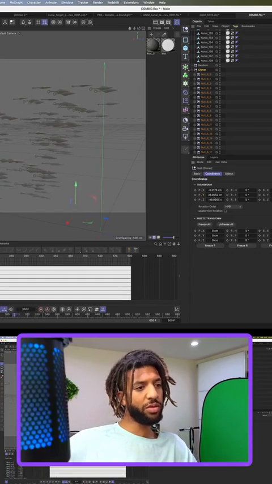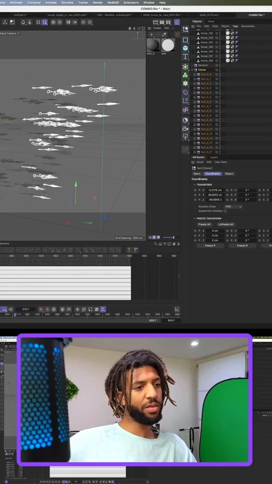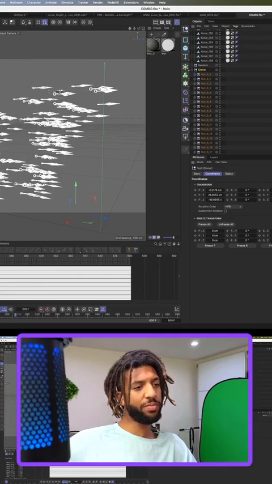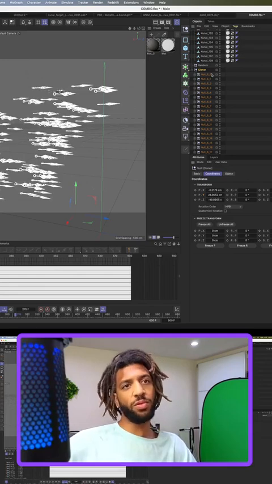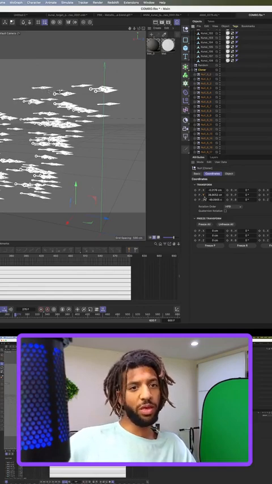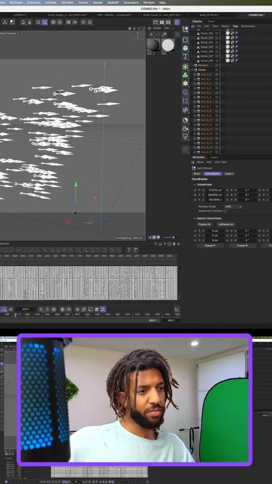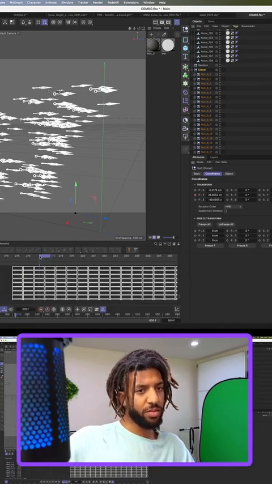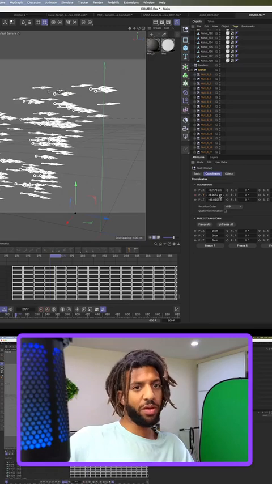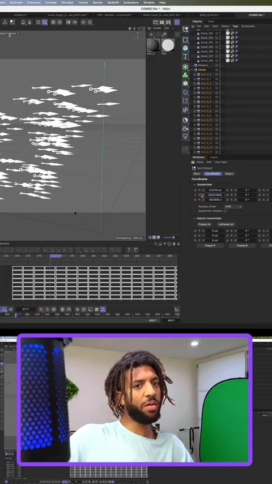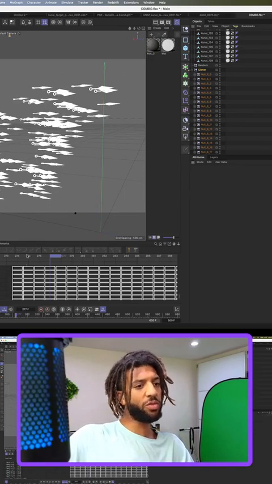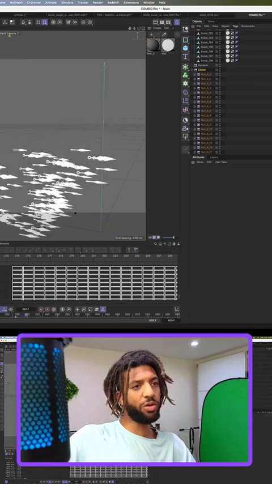All right, so let's go to the same frame. So right about here, then we'll just temporarily for one keyframe change the Y position of the whole system. So go up one frame, and then I'll change the Y position. Okay, so this will hopefully create the illusion I'm looking for.